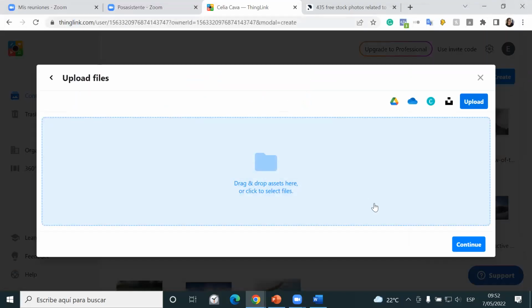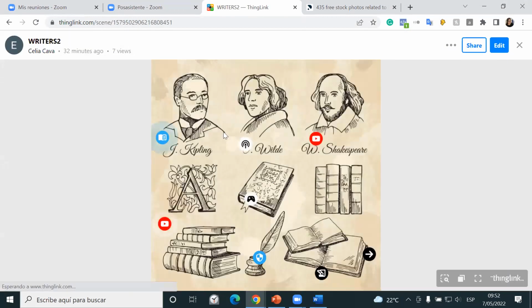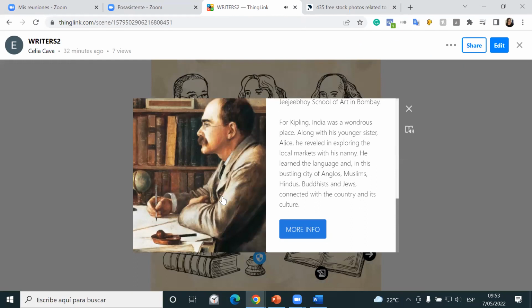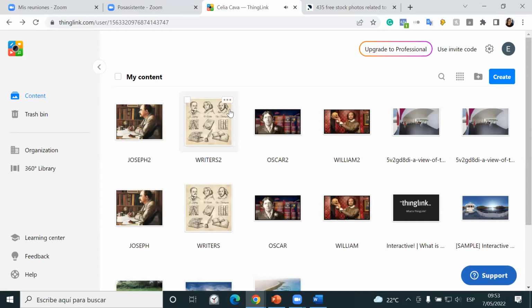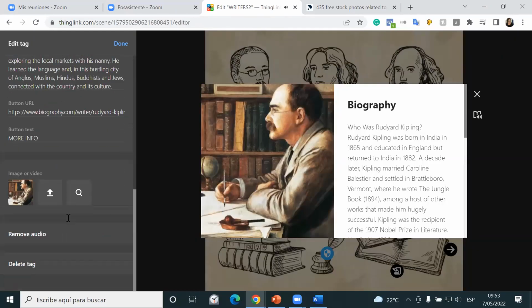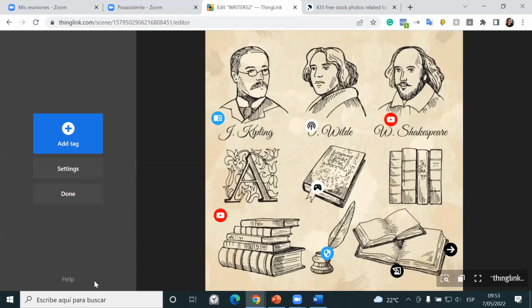Rosario says, where do we find text with the audio at the same time? Oh, I guess, let me see. It's when you have this one, for example, let's use this one. Maybe the background music won't help, so let me delete the background music from this one. Let's edit this one. So remove audio. I'm going to remove the audio. Okay, and I'm going to click where it says done.